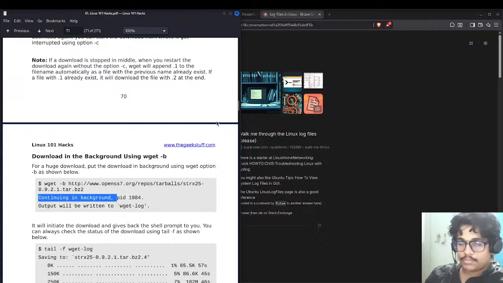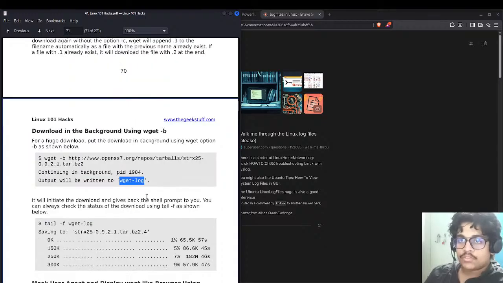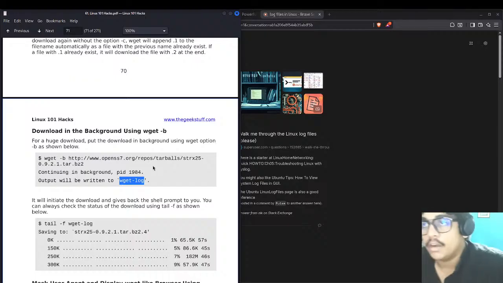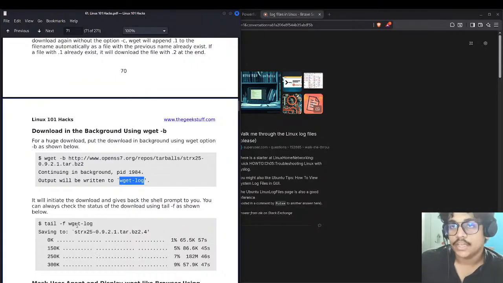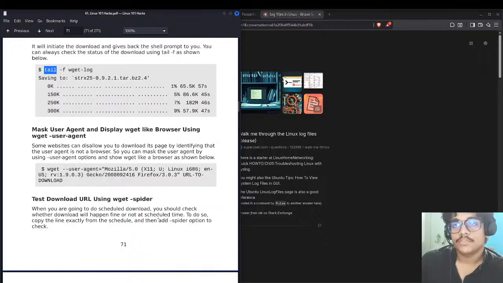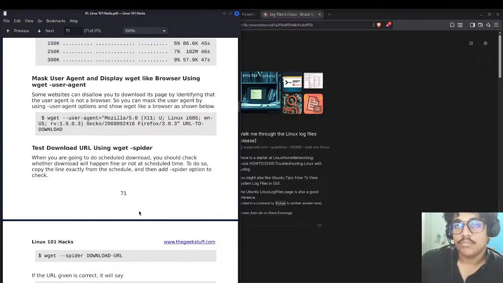The whole website is mirrored in the background, and if any error comes, it will be written in the log file, wget-log. Later, if the download gets interrupted and you want to know why the download failed, you can access the wget-log file with the tail command, and it will show you why it is not working. So let's just move forward.